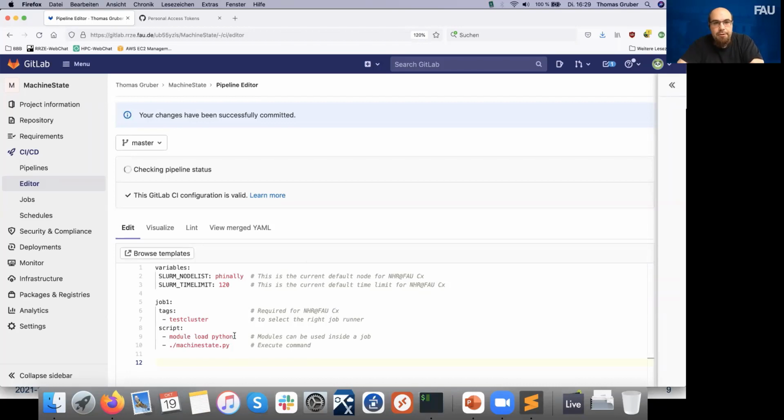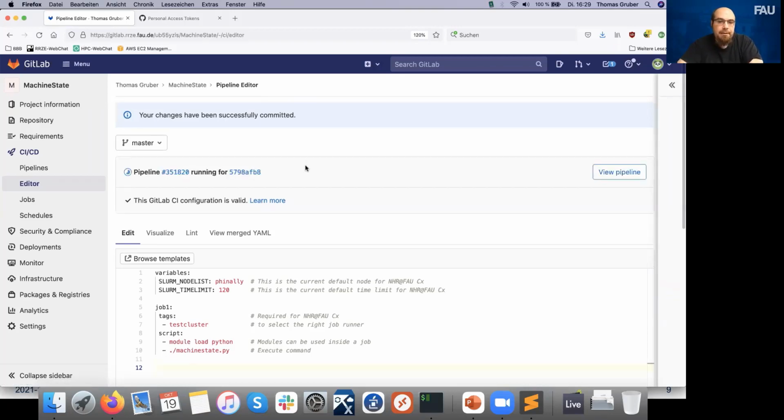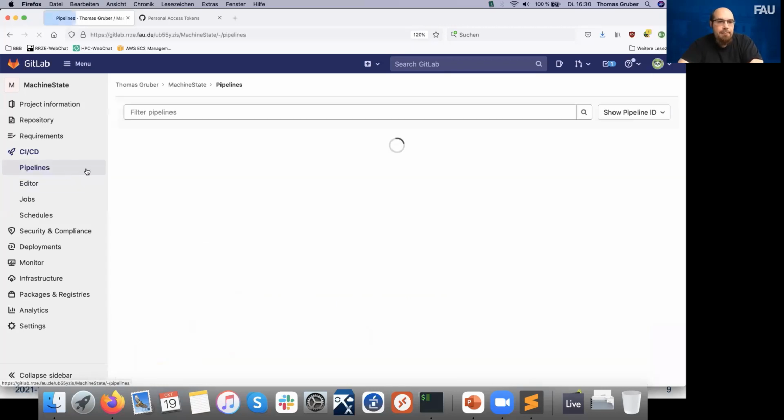You should normally do that on the GitHub side. So you do it on GitHub, GitLab syncs it to the local GitHub and runs the pipeline. That's the way to go. Because as soon as you do some changes here in the repository, it might break the sync. So here we see already it ran the pipeline and we got a green mark.